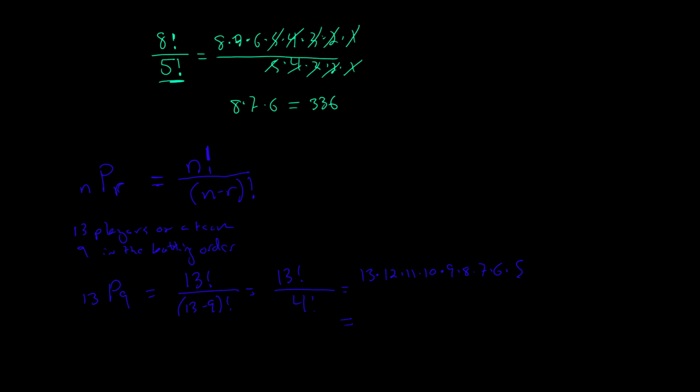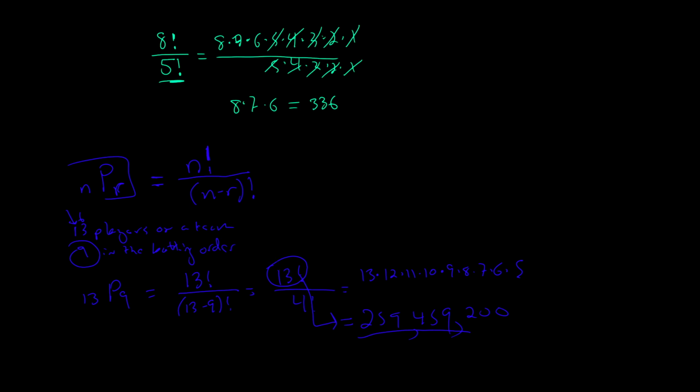Let's see if I can write this number appropriately here. 259,459,200, right? Yep. So a baseball team of 13 players has this many possible batting orders. Again, that's only 13 players, and I need to put them into 9 spots. Look how many possible permutations we have.